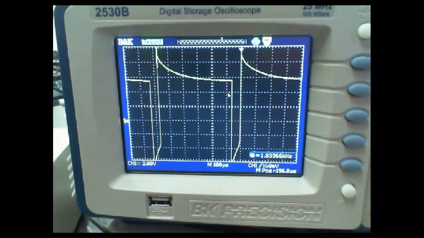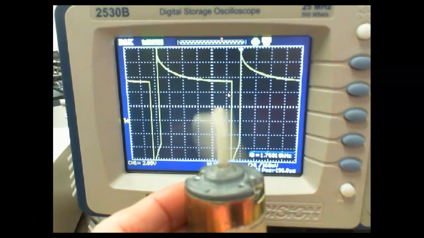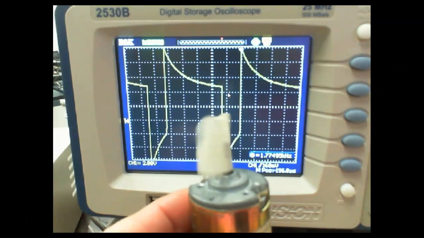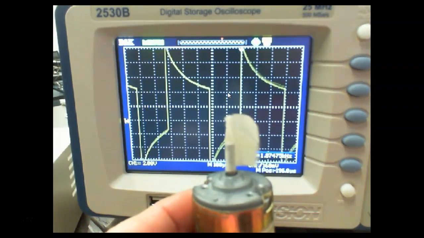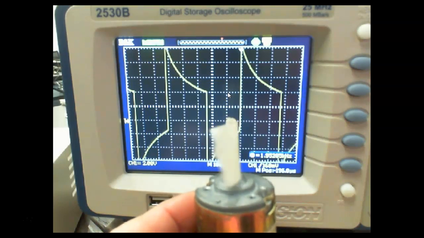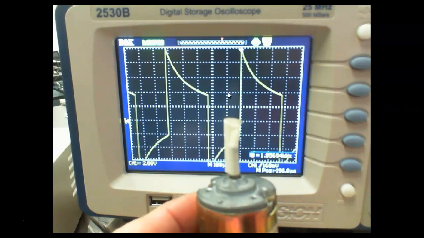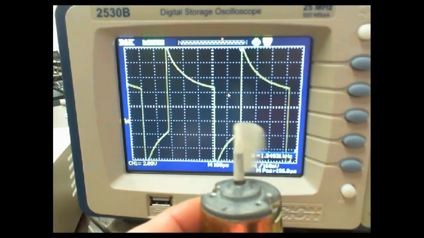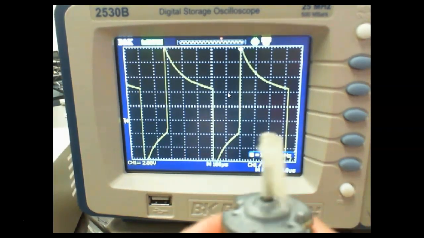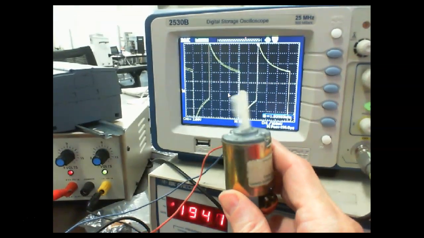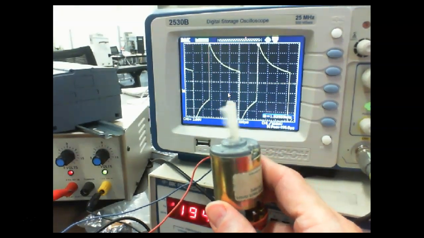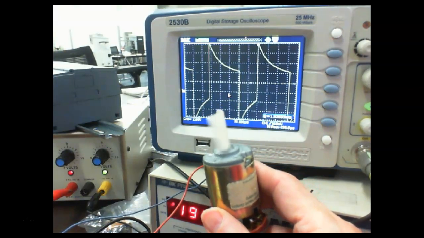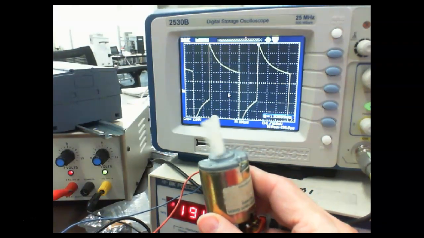You know, see that? Of course, I can see it on the camera. So this is called PWM, or pulse width modulation. And this is the most popular way of controlling the speed of a DC motor now. In fact, most of your PLCs will do pulse width modulation for you, so you can directly control the speed of a DC motor.